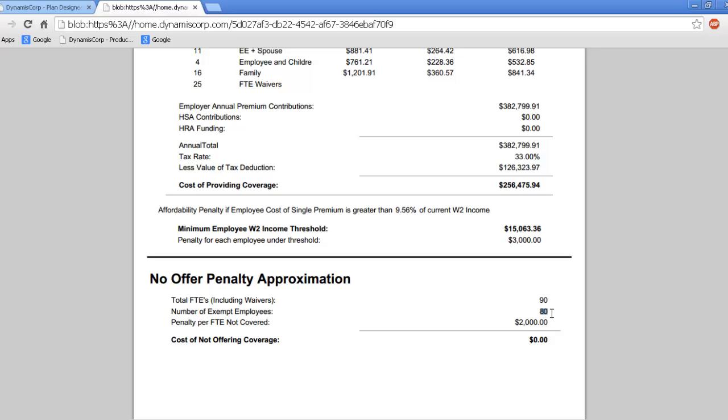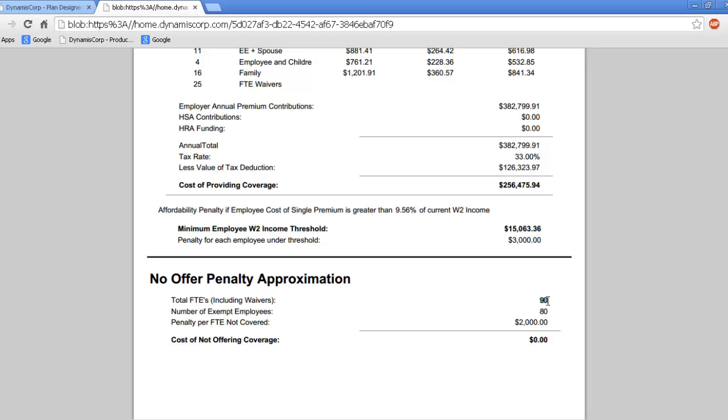So this was previously set to 30, but to reflect the change provided by the transitional relief issued by the Treasury Department last year, for 2015, we will be using 80 exempt employees. So in this case, we have an employer where we have 90.